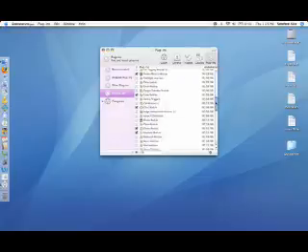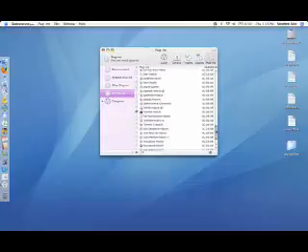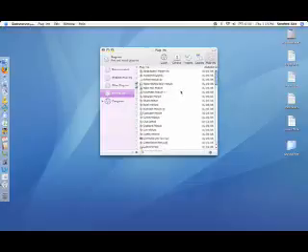Now I recommend that you install every one, and here's why. One, they're not large files, so they're not going to take up a lot of space. And two, they add functionality. So if you read on the web about something new you can do with Quicksilver, you won't have to go and dig through this plugin interface to find the correct plugin and install it because it'll already be installed. So it just allows a little bit more flexibility. Now it takes a little bit of time to go through and click these, so I'm going to take a brief break and install them all, and I'll check back in a sec.